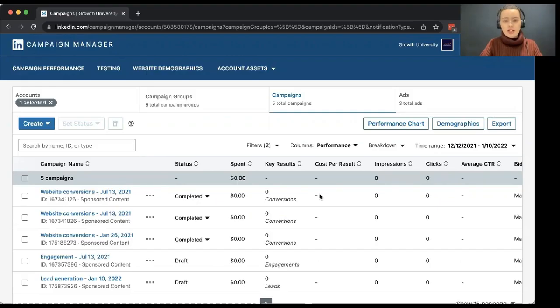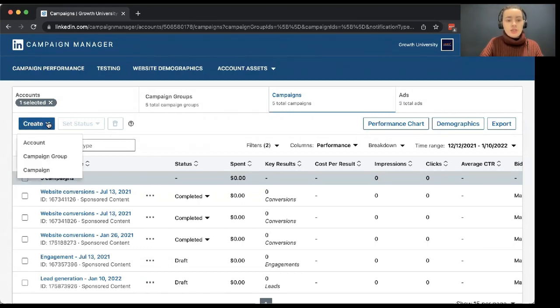So when you're inside your ad account, you'll notice that you have your account, campaign groups, campaigns, and ads. Your campaign groups just group your campaigns together. So if you're looking at a multitude of campaigns in one particular grouping, you can just group them like that. It's not particularly important unless you're really organizing the account. And your ads over here are your actual ads that are live in the ecosystem.